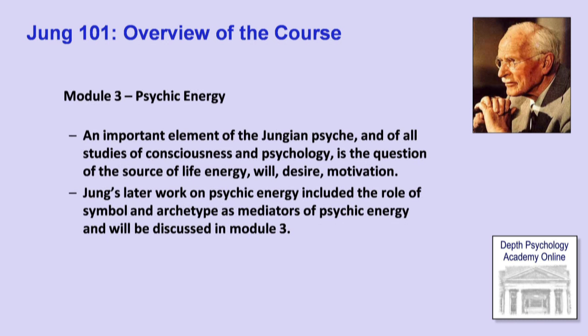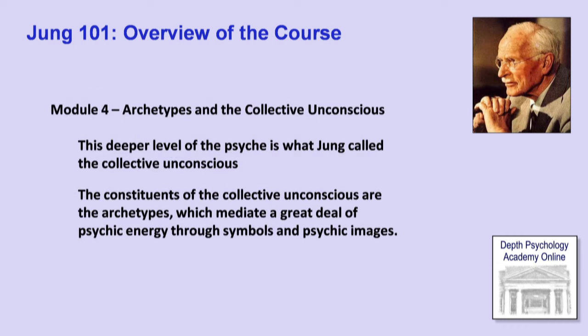Module 3 is the animating principle behind all this. Jung called it psychic energy. For Freud, it was libido, and libido was simply sexual, but for Jung, psychic energy came not just from sexuality, but also from hunger, from the biological need for homeostasis, and for the drive toward wholeness, which he described as a religious function of the psyche. We'll go into a lot of detail about that and the physics of psychic energy, how it moves energy around our consciousness. Module 4, the real mediators of psychic energy are the archetypes of the collective unconscious. The collective unconscious is Jung's really groundbreaking concept, and we're going to tease that apart in some detail. Module 4, archetypes and the collective unconscious.